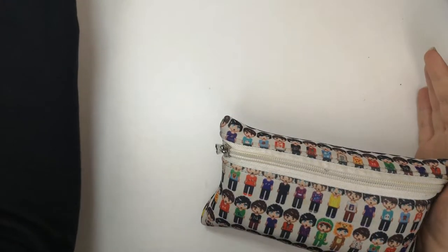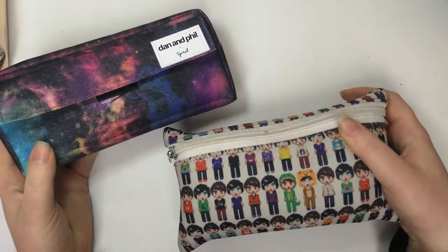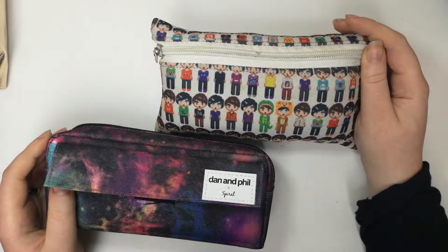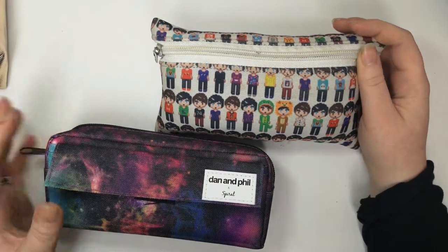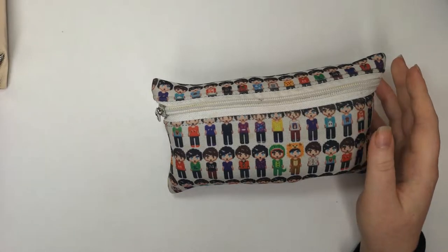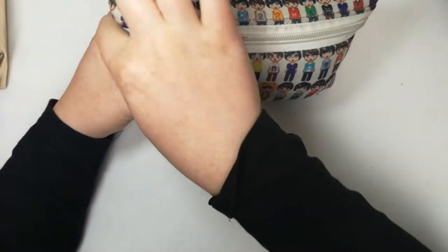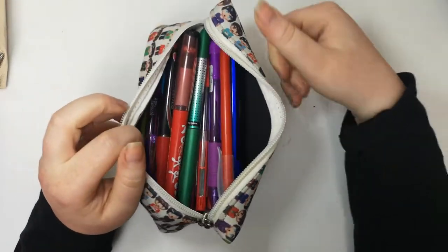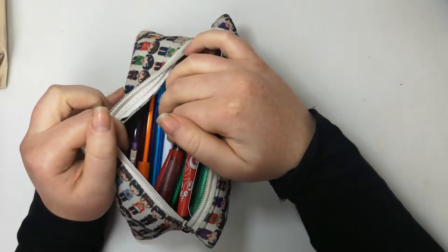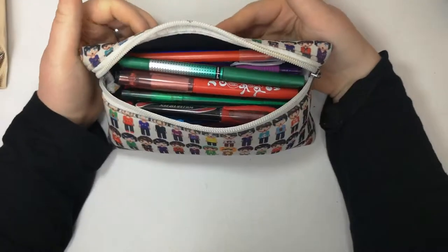So let's start with this one just because it's new. As you can see I do watch Dan and Phil — they are YouTubers and I've been watching them since I very first started secondary school, so quite some time now. Of course I have both of their pencil cases, just because who doesn't need more stationery. In this one I have a range of colored biros. It's a little random just having colored biros in here, but I've got colors from all under the sun — mostly red and green — and there's a reason for this.